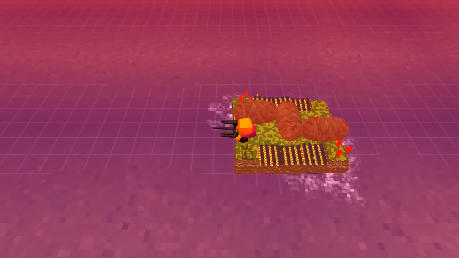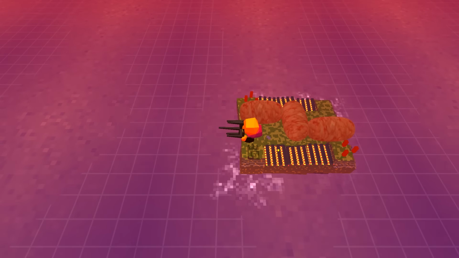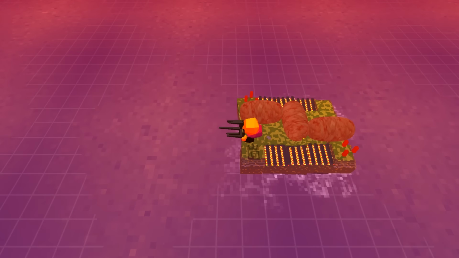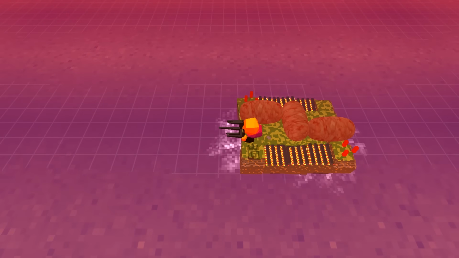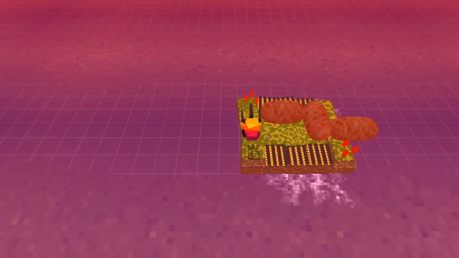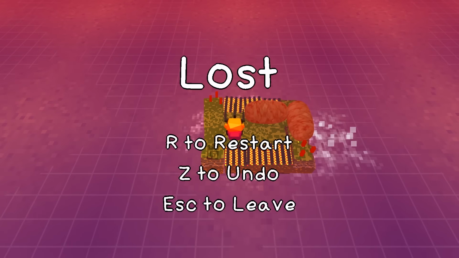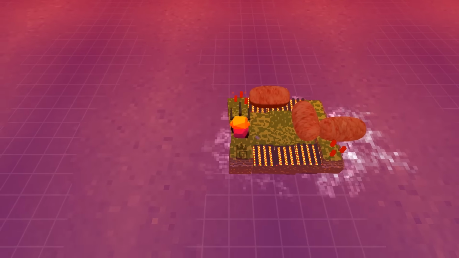Alright, let's go this way. I can't push this top left hand sausage to the left. I can't push that top right hand sausage to the right. That is the issue I'm having. You know what I mean? Oh. Okay, one.